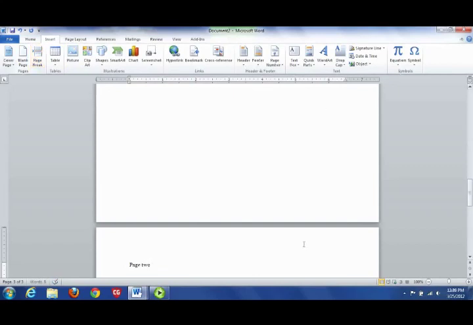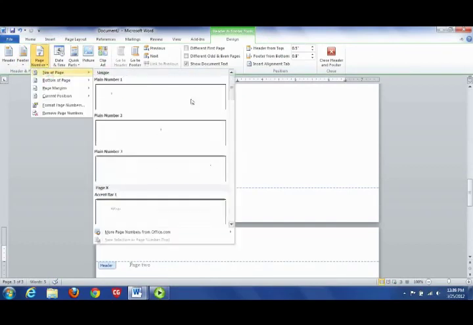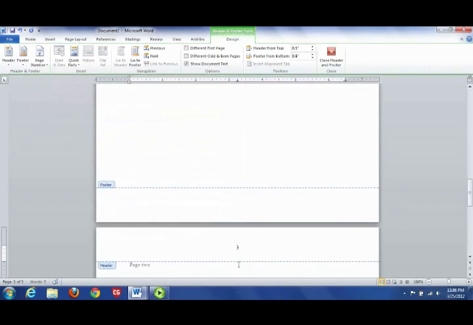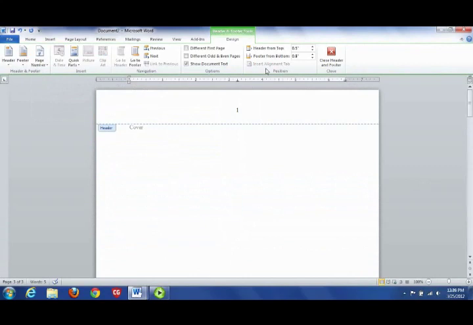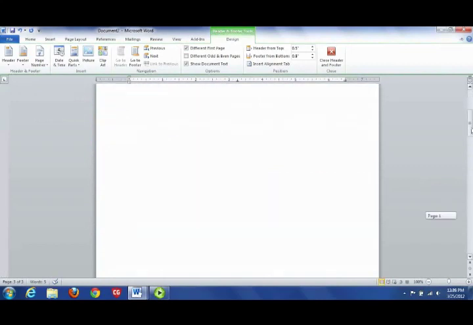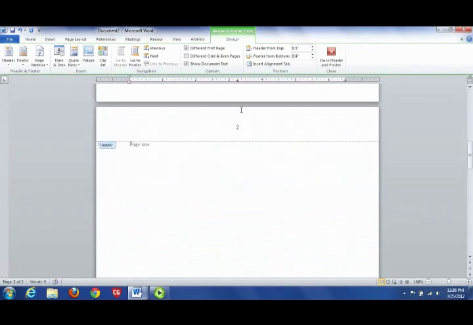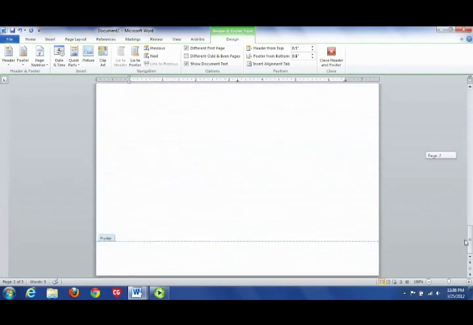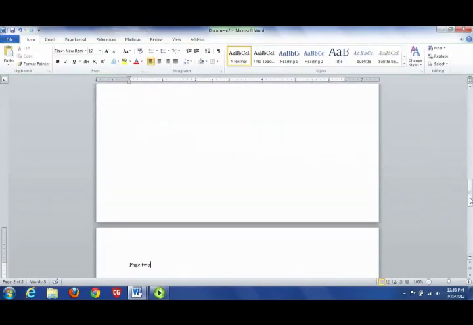Now, I can come back to the top of page 2, and if I try to do what I did before and just put my page number in, top of page, center, then I see I've got a page here, which is actually 3, and I want that too, but I've also got a page number there and a page number there. Even if I check the different first page, then that takes the page number off of page 1, but I still have it at the top of page 1 of the body. So if I try to delete that out just of this page, then I'm still left with a paper with no page numbers. So the trick here is to go actually to each page.